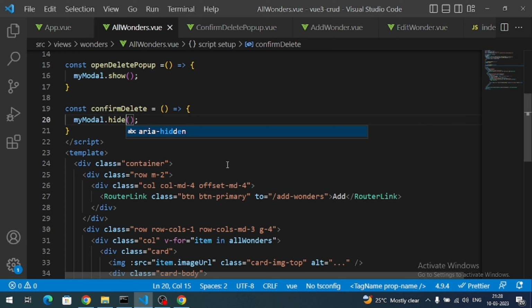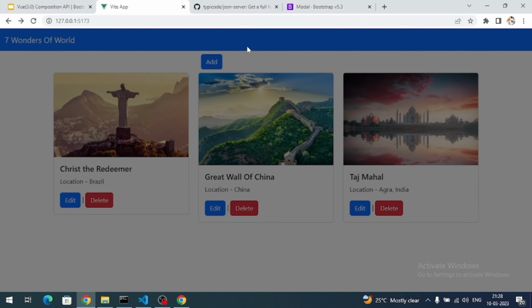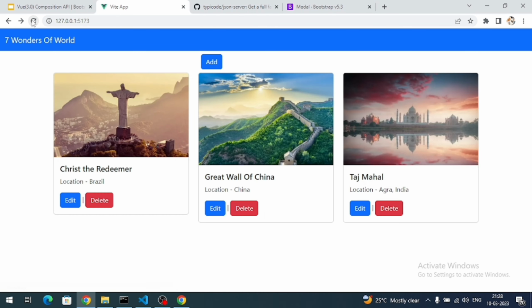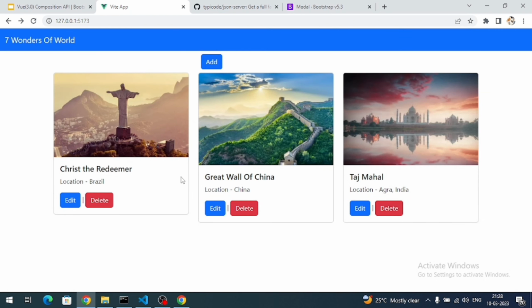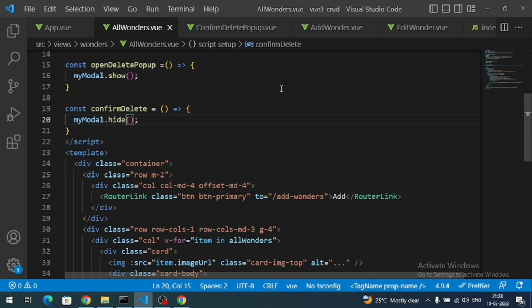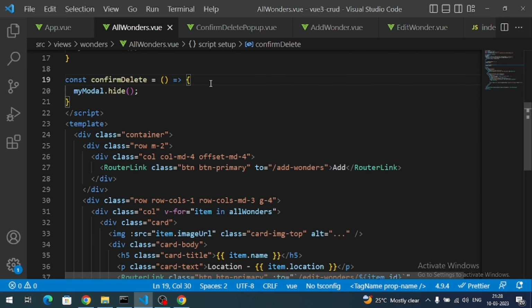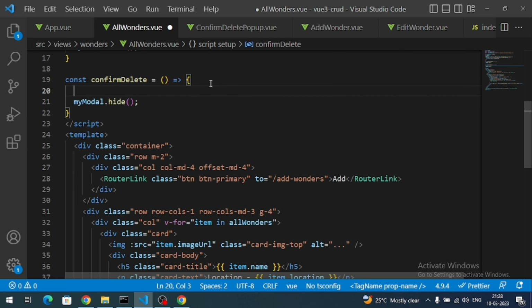So let's check whether our custom event emitter is working or not. If I click on confirm delete, see, it is successfully closing. That means the child component click event is received by the parent component. Here I have to write my logic for invoking the delete API call.